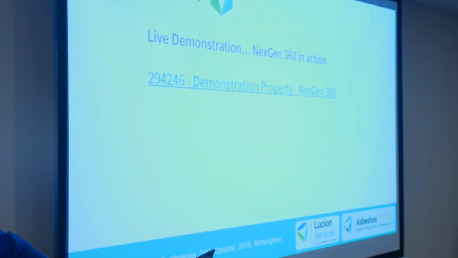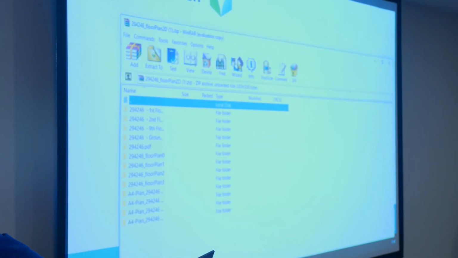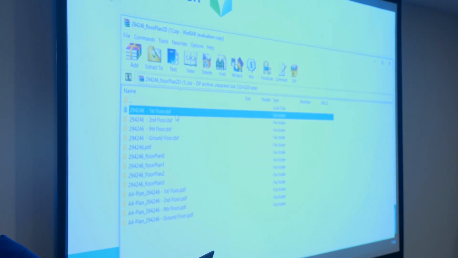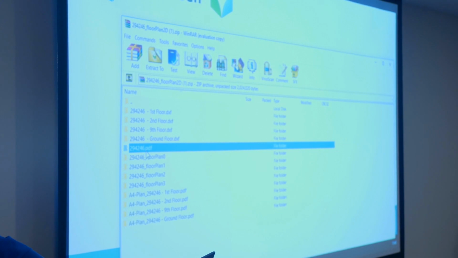So what you get, apologies, is a load of files in a zip file. DXF files, so for those of you who can use CAD, or those of you who do have CAD departments, that's a CAD file, editable, so it makes that plan that you saw earlier, the measured 2D plan, scaled in CAD for you to play with. There's a PDF report which gives you a full summary of the property, all the sample points, all that sort of thing, and measurements for each room.